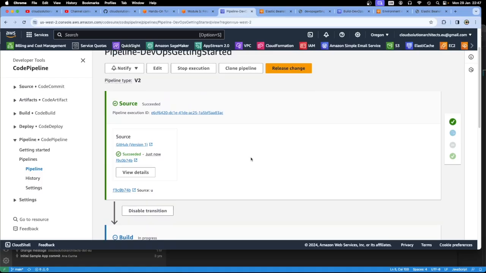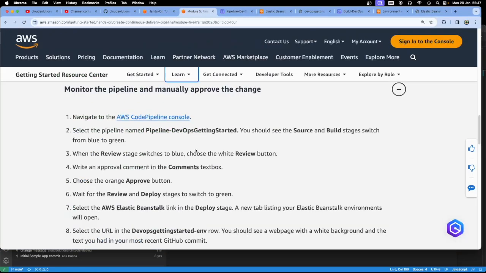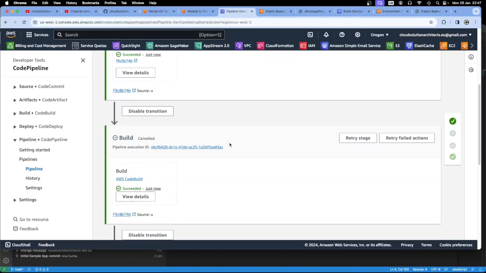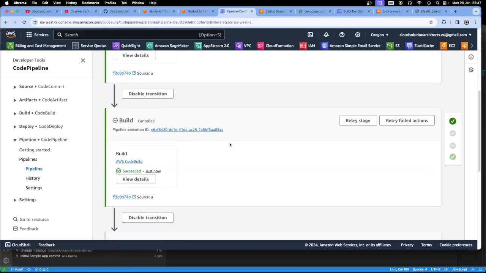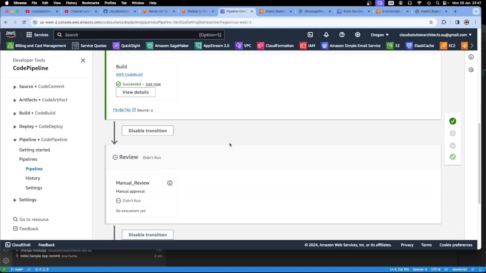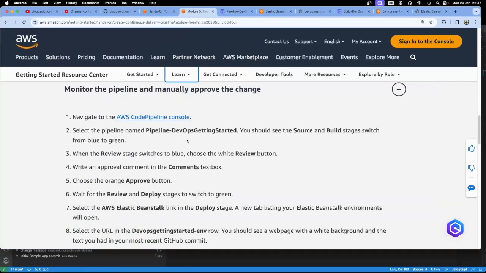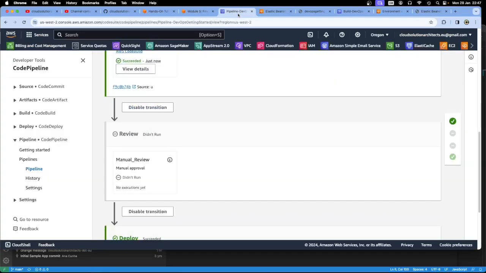So now you should see, as it says here, navigate to the pipeline, select the pipeline. You should see source and stage build switch from blue to green. This one's just been built. Here didn't run yet. That's okay.